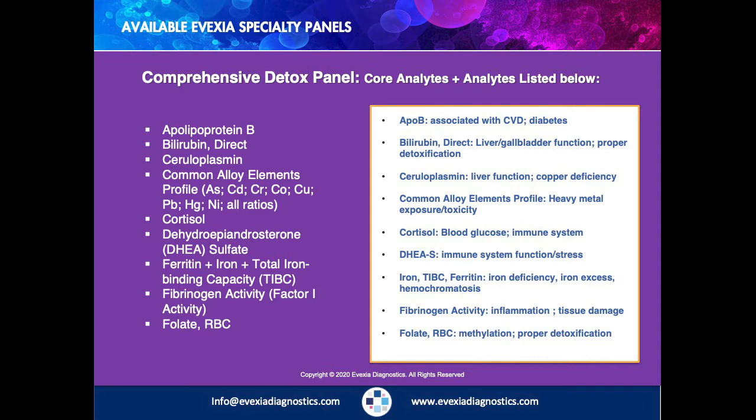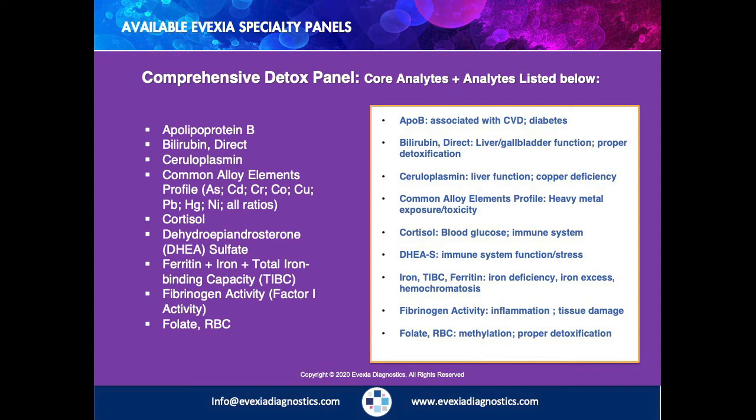Now, copper is an essential mineral that plays a role in the regulation of iron metabolism, the formation of connective tissue, energy production within the cells, and functioning of the nervous system. And copper is also needed for the antioxidant enzyme superoxide dismutase. Now, what happens here is that the liver binds copper to ceruloplasmin and then it's released in the bloodstream. And about 95% of copper in the blood is bound to this protein.